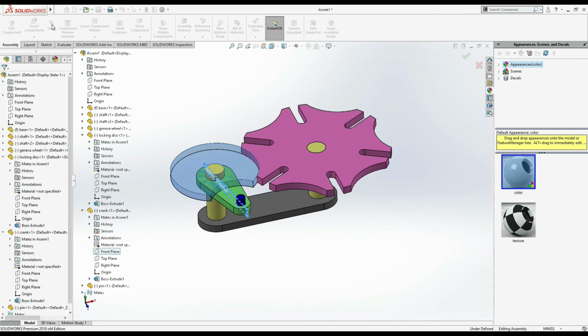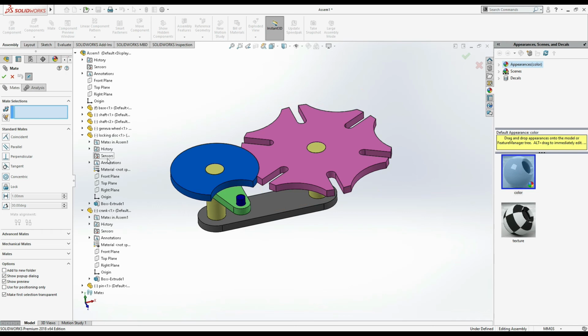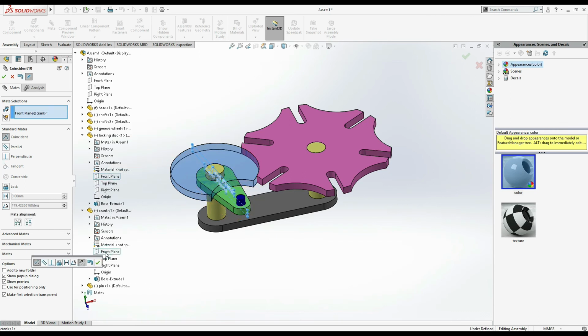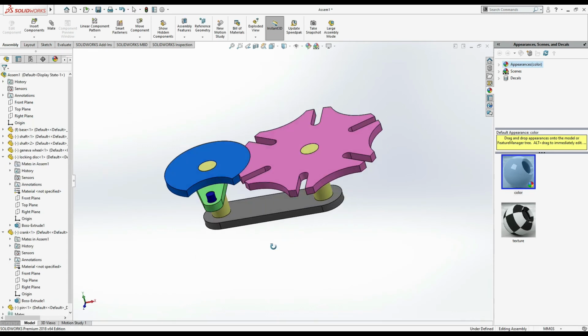One more thing, go to Mate: front plane and front plane. Okay, now it's done. All things are done.